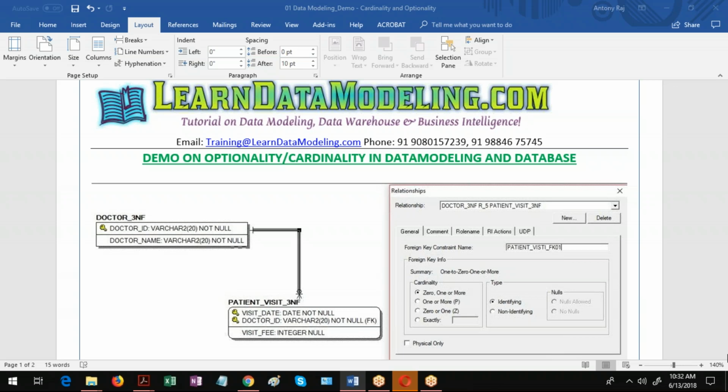When you see this image, I have two tables, doctor in the third normal form and patient in the third normal form. When I double click the relationship line which connects the doctor and the patient in the data model, I see a pop-up screen from Erwin which shows cardinality, type, and nulls. The relationship that I used here is called an identifying relationship. And you see cardinality, which is 0, 1 or more, 1 or more, 0 or 1, or exactly. On the right hand side, you see the null option, which says null allowed and no nulls. So when you are a data modeler, you have to understand these things and you have to join those two tables.